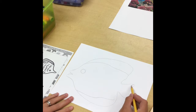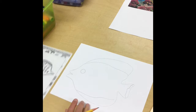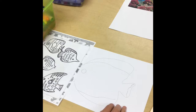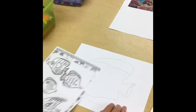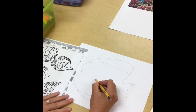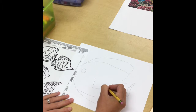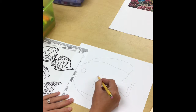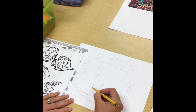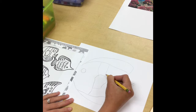I also want a different color at the end of the tail. I'm not going to get into smaller details like dots or stripes yet, only big areas. So if I wanted to change a whole color, I'm going to add a side fin. And I want a couple larger stripes on this fish.